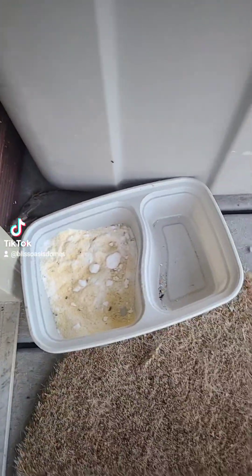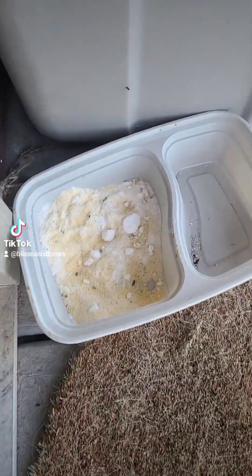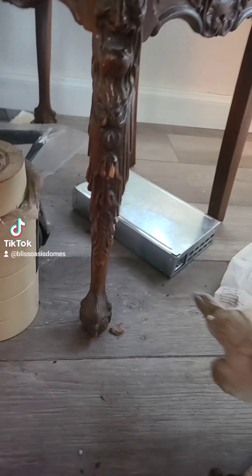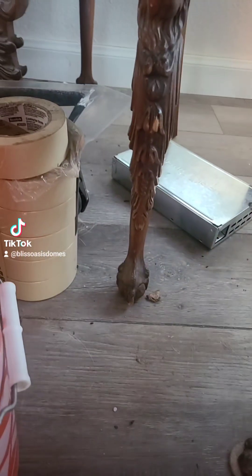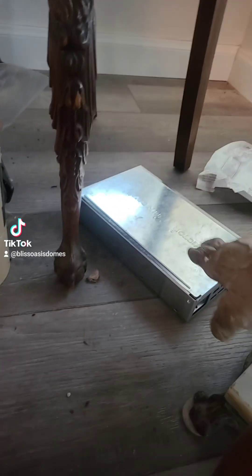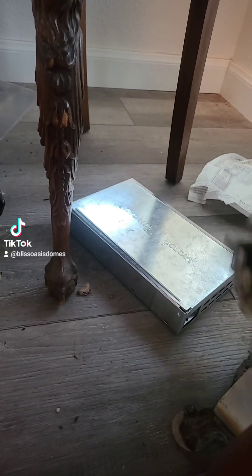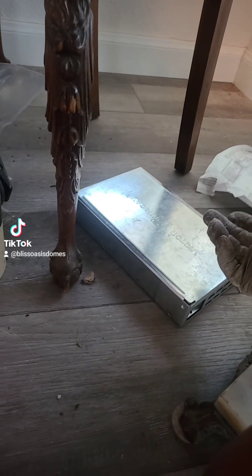So if you look here, you'll see there's a lot of mouse poops in the mixture, so the mice have been coming to eat it. So this is where my live trap is. You can see there's a lot of mouse poops around. I haven't checked this in about a week because I haven't heard any mice or seen any mice along the vents here. So I'm going to open this up outside, and there may be dead mice in there. I don't know. We'll find out.